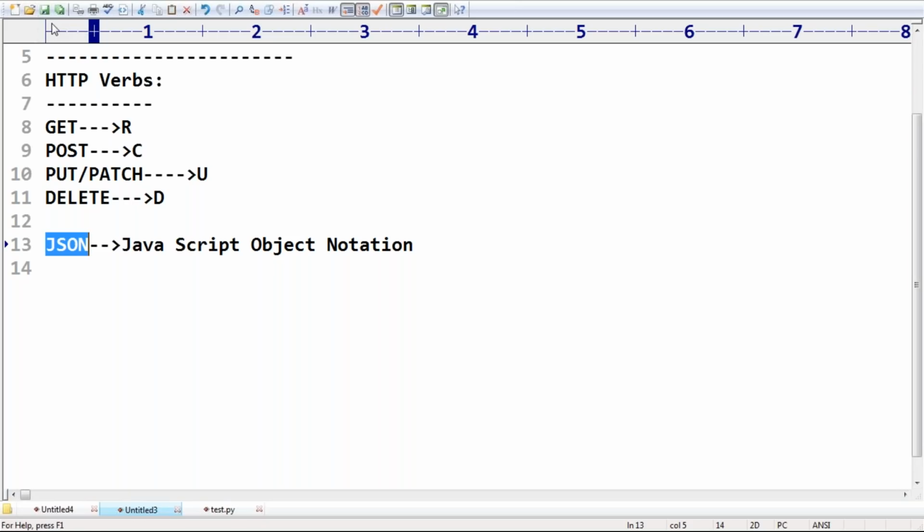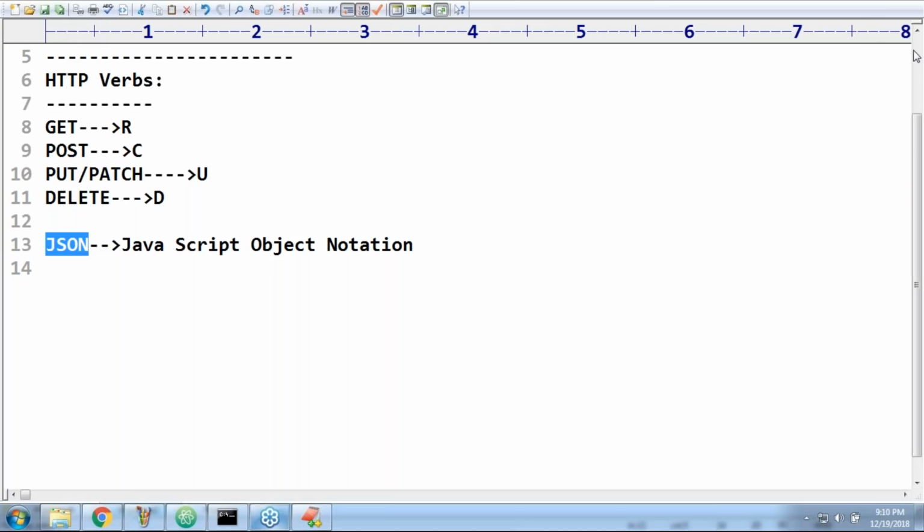It is a lightweight component. That's why we compulsorily need to send our response using JSON response, right?